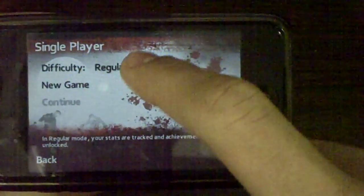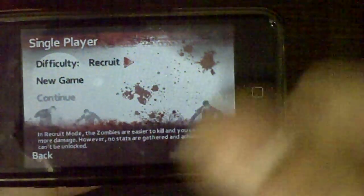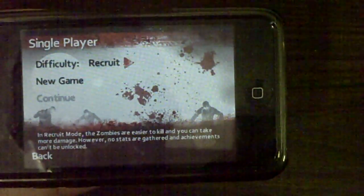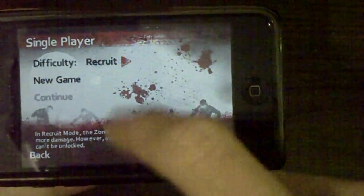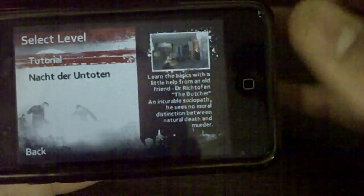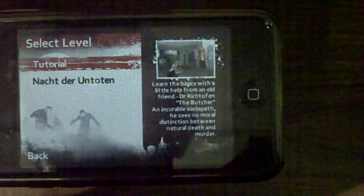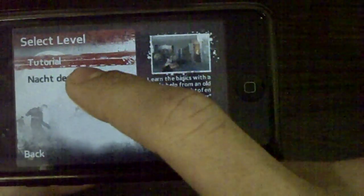You can either play on regular or recruit. But the bad thing about recruit is that if you play on this, you won't unlock any achievements. And the zombies are easy to kill, but it's just not worth it. I'd rather have the difficulty. So let's just start a new game. You can play the tutorial, which just shows you how to move. And it actually shows you Dr. Richtofen, which I was really surprised about because they didn't do that in the console versions. But let's just get on into this.